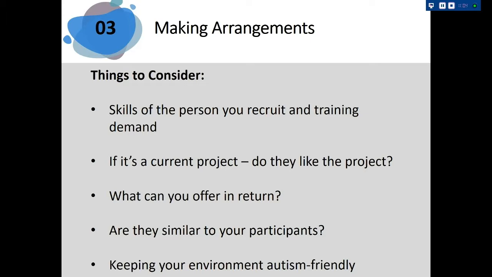Another important thing is what you can offer in return. So Autistica is a charity that looks into this a lot, making sure researchers are being friendly to autistic communities, and they really push for financial reimbursement, which is only fair. It's something that I've regretted about the project, that we've not been able to offer finance, just because on a PhD you're limited to what finances you have access to, and you don't get funding for this type of stuff. So what we decided was to find somebody who wanted experience, and we would then offer them whatever they wanted. Just opened it right up and said, you're in complete control of the stuff that you want to do and the stuff that you don't want to do. In exchange, we're giving you the experience, but because you're doing it for free, then you can just get involved in whatever you want.